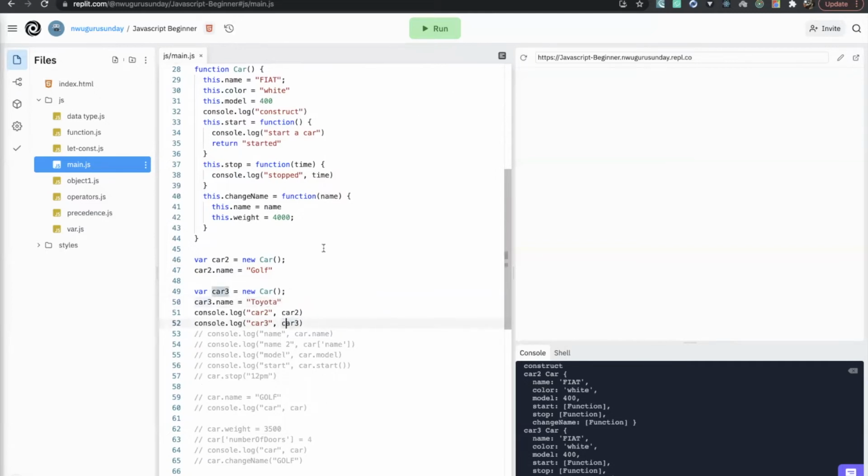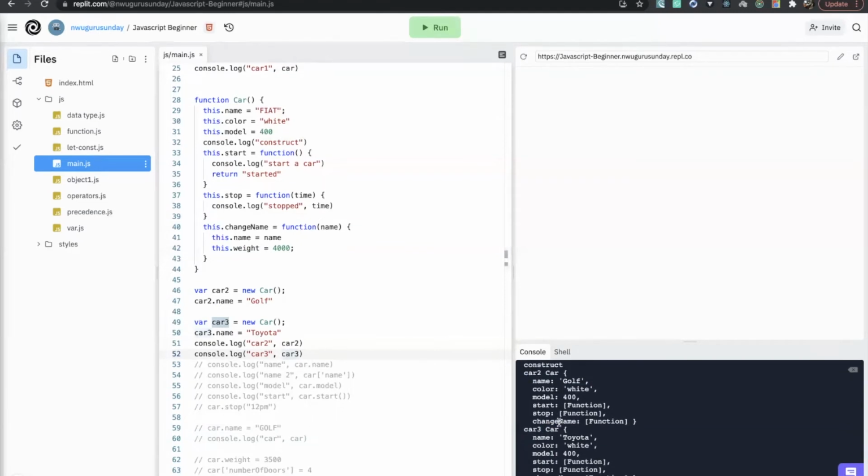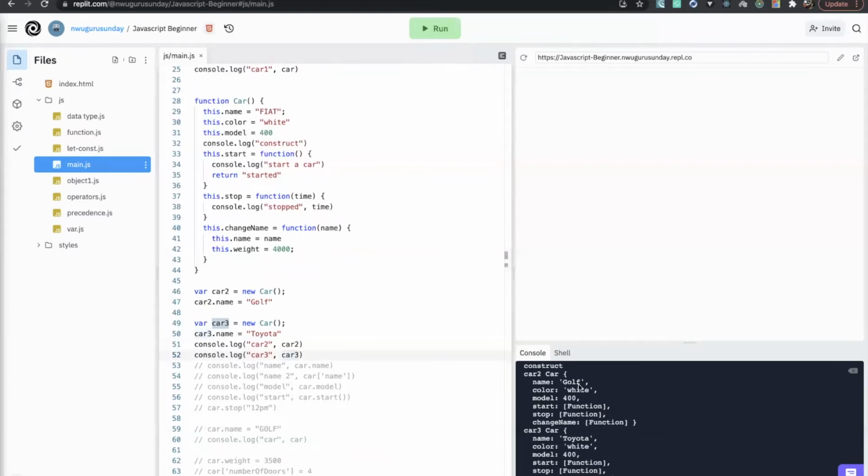And if we run this, you see that this one is golf, car2, and car3, this one is Toyota. But they are both an instance of a car. You can see this does not change. They are both an instance of a car, but they have different values inside.